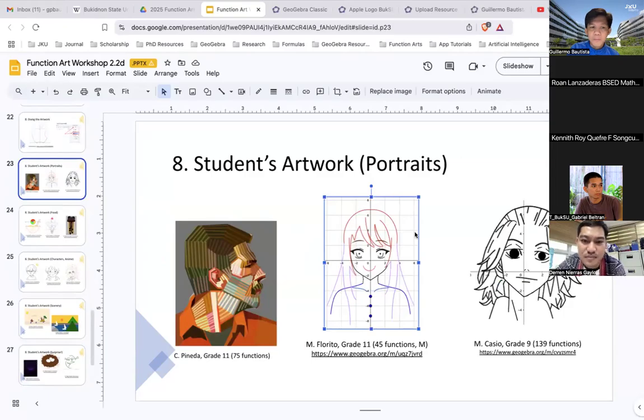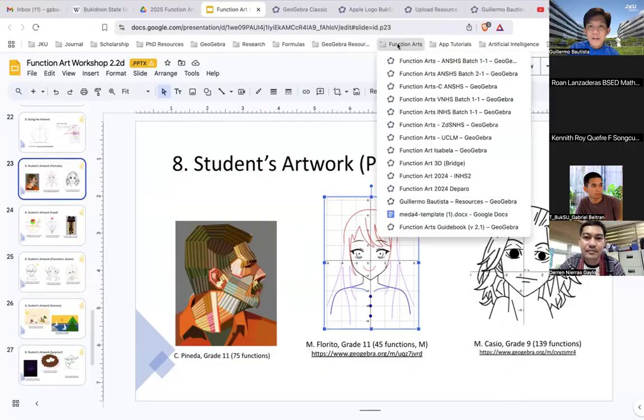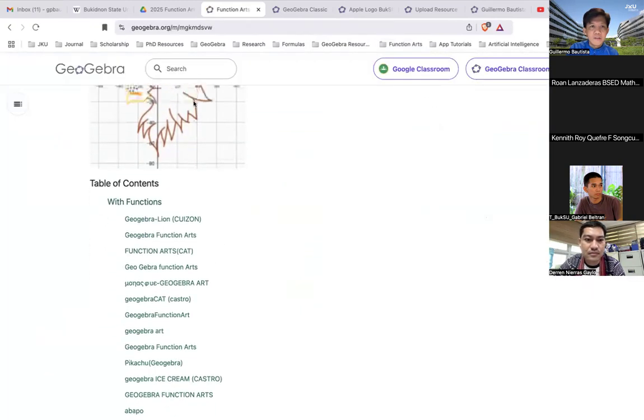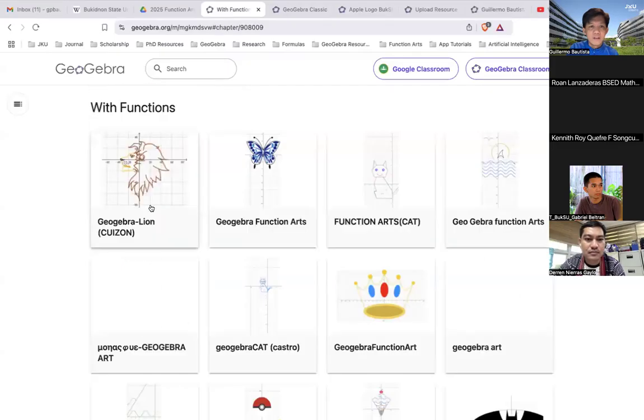So when there's really no choice, for example, you don't have any computer at home, students in high school have done it. If you really want it, you can do it. A lot of students also try it. I think this batch has a lot of cell phone users. This lion is created using functions.